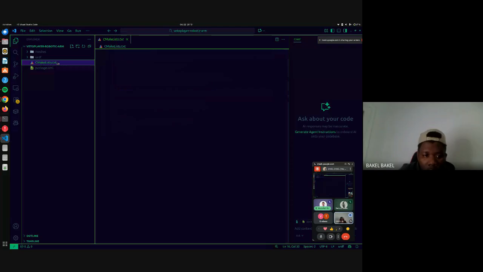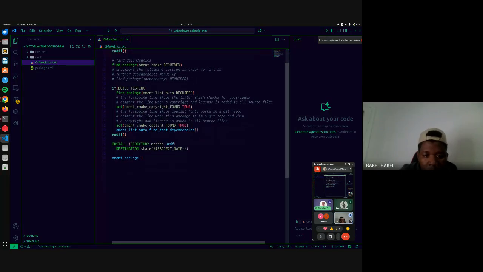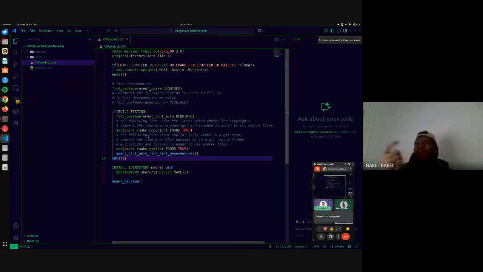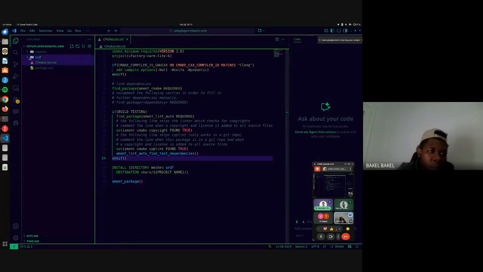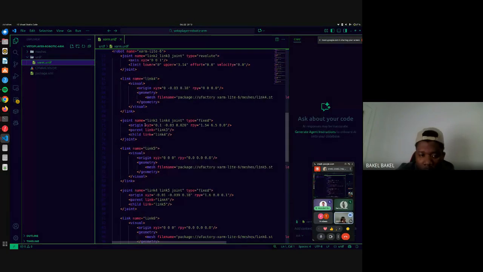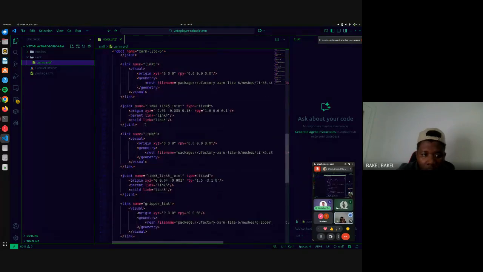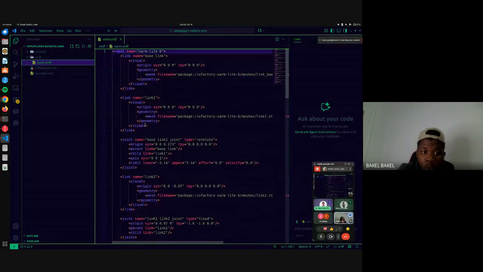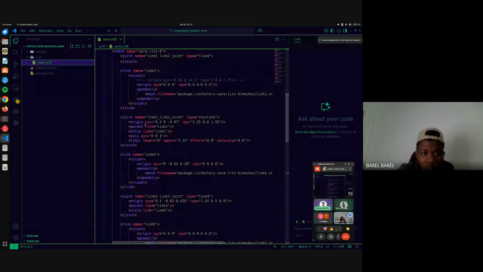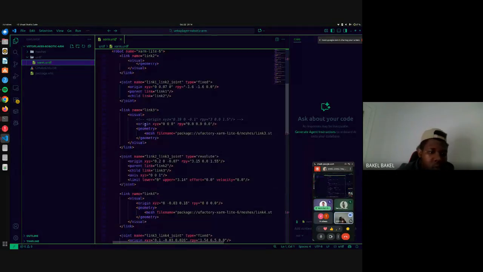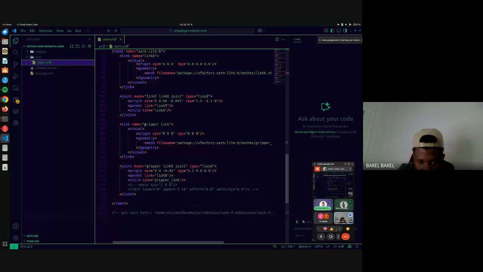I check the CMakeLists. I can see that he is using my shared directory. So that signals something to me that the package is dependent on some ROS packages, like some ROS files in my share, because he wants to share something. So it doesn't give any clear indication, because clearly there is no command on how to run it. I probably check the URDF and, okay, I can see a very short URDF, right? I want to believe it's it. I can also see something at the bottom.